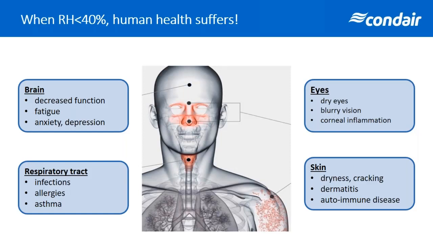Anyone who's taken a long airplane ride knows that in that dry environment, your eyes become irritated, maybe watery from tearing, and our skin is affected. Our skin cracks, or the dermatitis pathways begin, and actually we now know that when your skin is dry, proteins and material from outside of your body can intercalate into your skin cells and begin the process that becomes an autoimmune disorder. So cracked skin is not just unsightly and you need to put lotion on. It actually is damaging to our immune system.